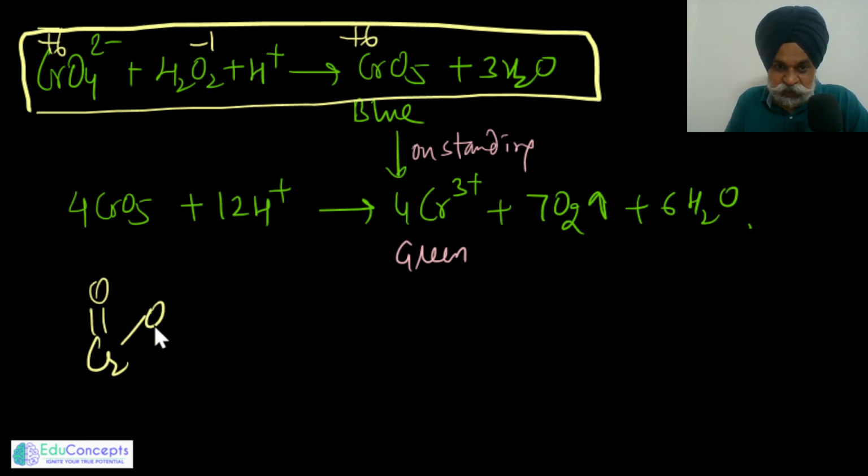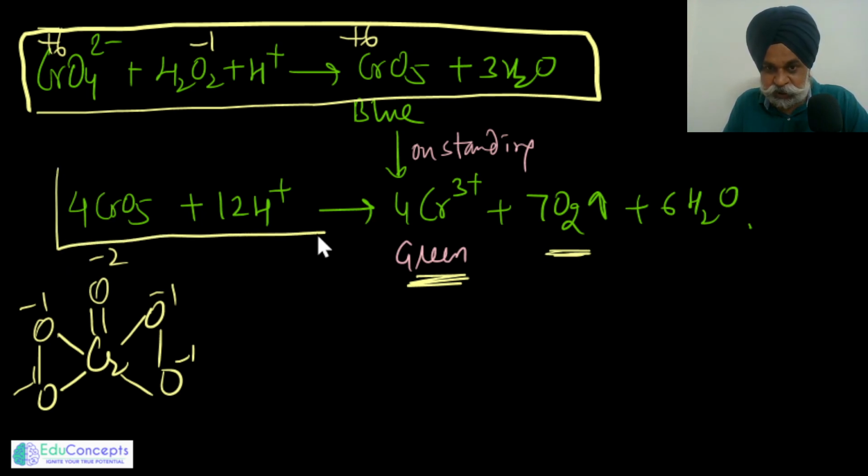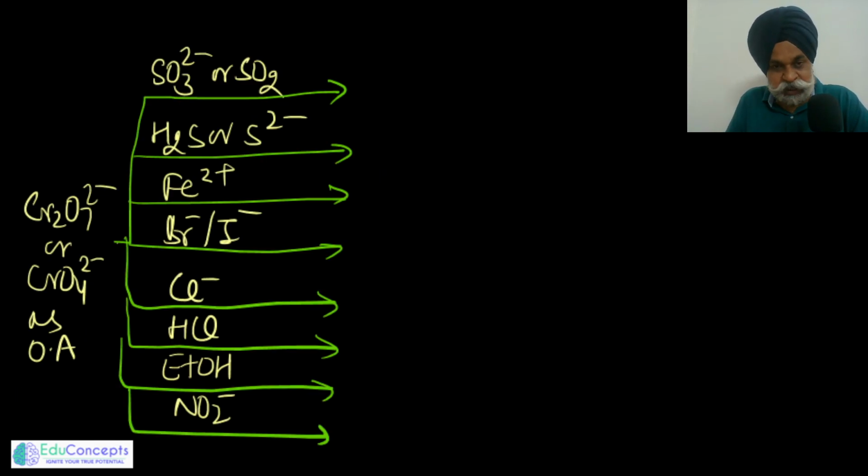The only hint I can give you is chromium pentoxide, where 4 oxygens are in -1 and 1 oxygen is in -2. And this chromium pentoxide in acidic medium decomposes to green Cr2+, evolving oxygen. This reaction is very important from the standpoint of redox. So both of these reactions are very important from the redox point of view, that who is undergoing oxidation and who is undergoing reduction. Otherwise, chromate and dichromate can easily be detected by their oxidation reactions, by virtue of their oxidizing nature, as an oxidizing agent.